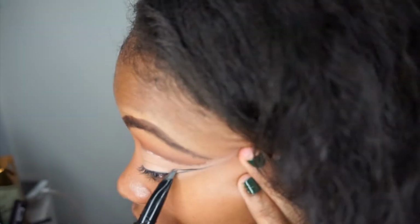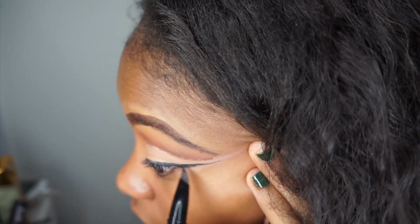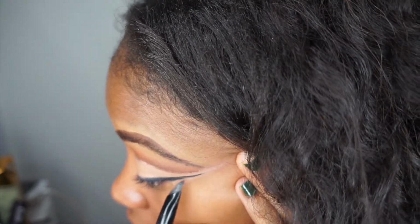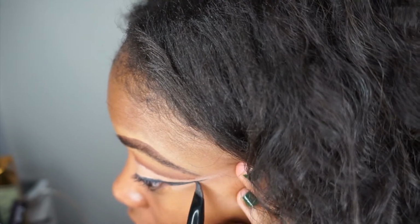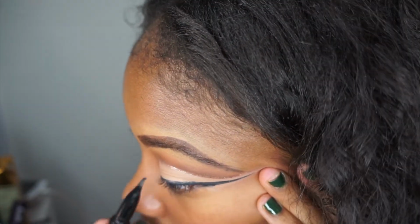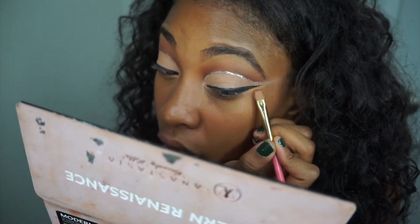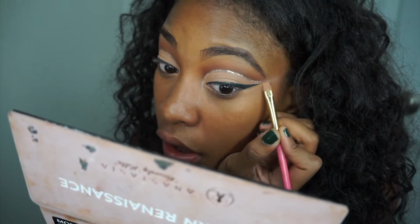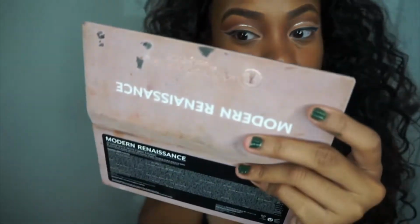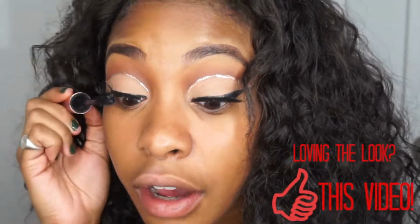This one's by Benefit and I love this one because it's pretty easy to use, especially for a gel, and the tip is already kind of pre-shaped for you to get that flawless line. A great step that I do whenever I do liner is just take my concealer and just go right under it to make it look as flawless as possible. Then I just add lashes and put on some mascara to blend.